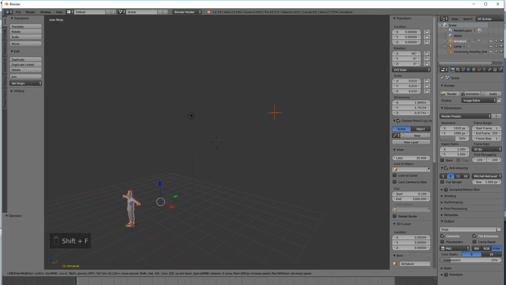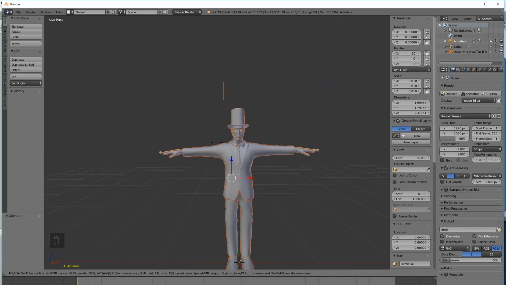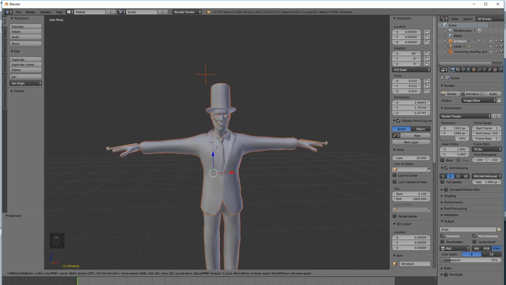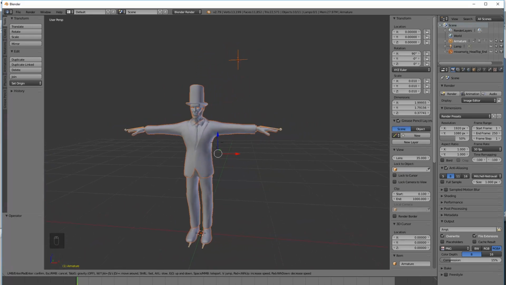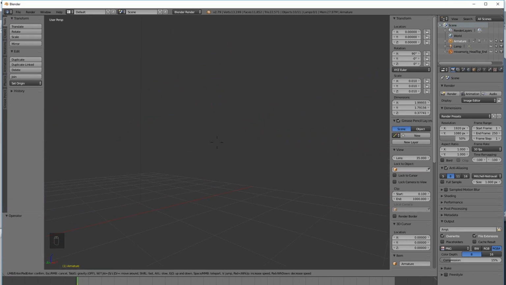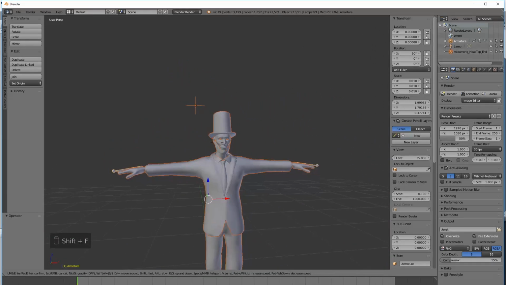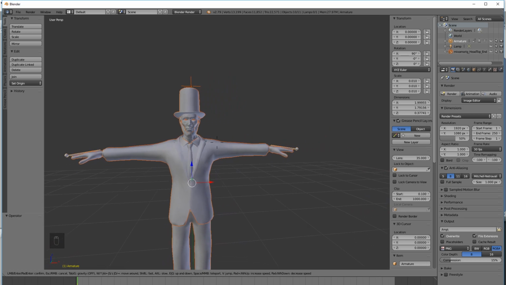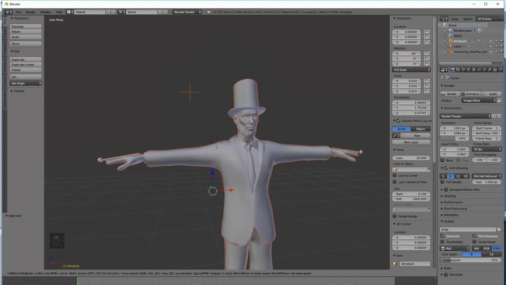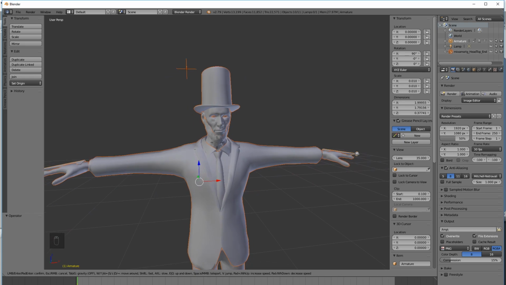And Mixamo has this weird vertex thing. I don't know what it is, but since we're not using Lincoln, it doesn't really matter. This is just for testing purposes. This is his mesh. To go through this kind of view, you just hit Shift F, and you can use the mouse wheel to make it zoom faster or slower. And WASD is to move. It's just a useful visualization tool.